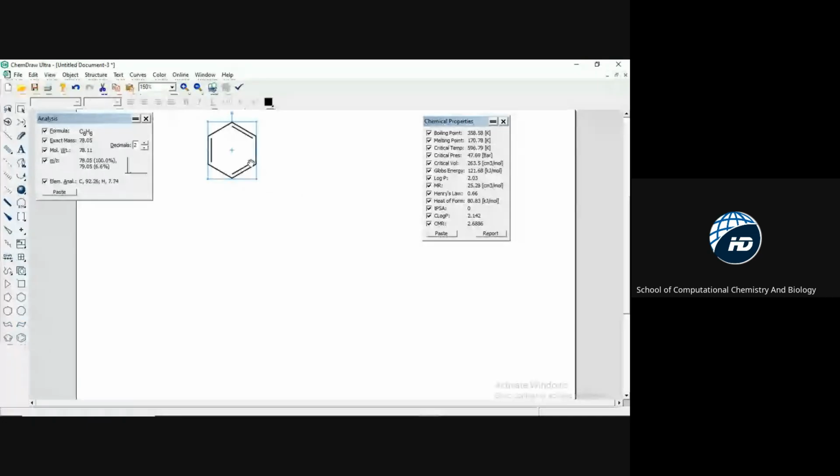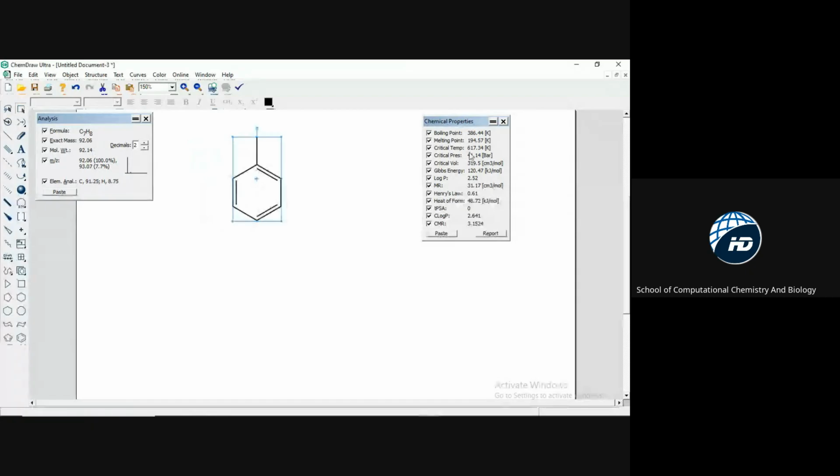I love that question. Let me try p-toluene and o-toluene. So let's see what will happen. So this is p-toluene. For p-toluene, let's see the analysis window, formula, exact mass, or probably no, let's see from chemical properties that will help us.